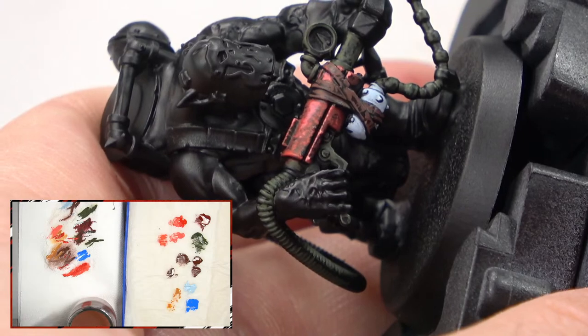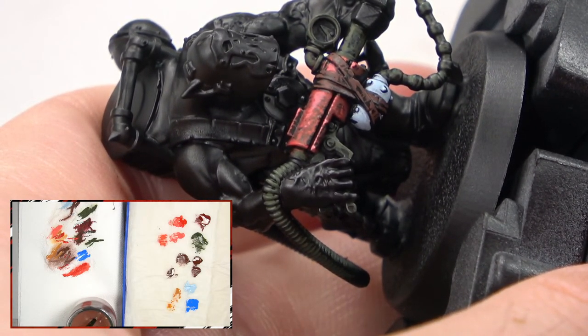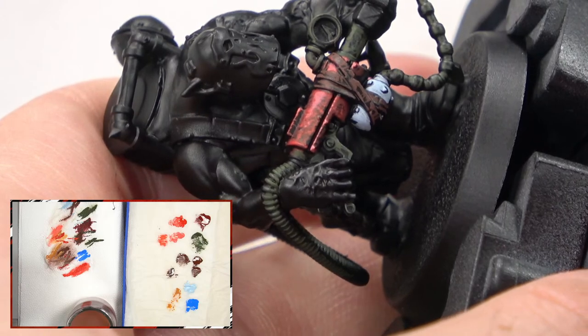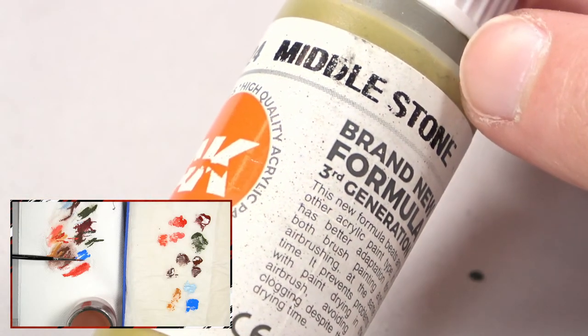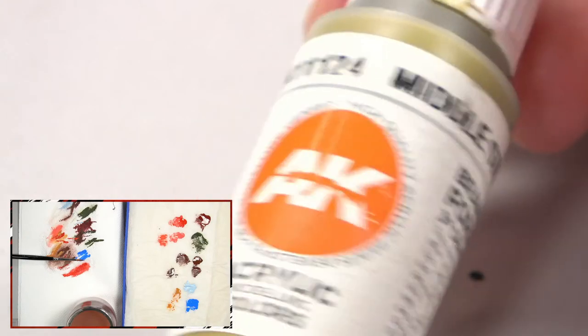Perfect. So now after that, I'm going to do exactly the same on the leather. For the leather, I'm thinking to play with something with more green inside, like a brown with green, to have better contrast with red. For example, if you see that color, that middle tone, it's like a brown or green that I think would work really well for our leather. So I'm going to use that one.